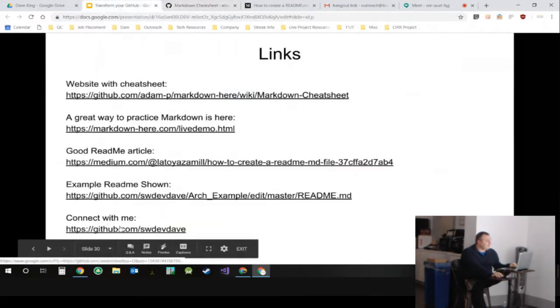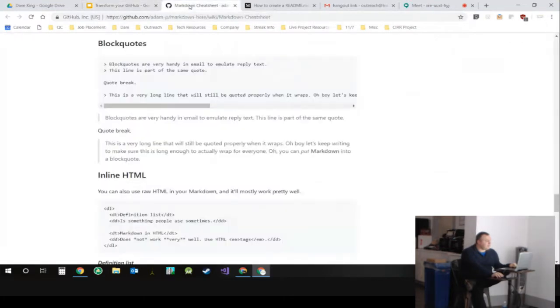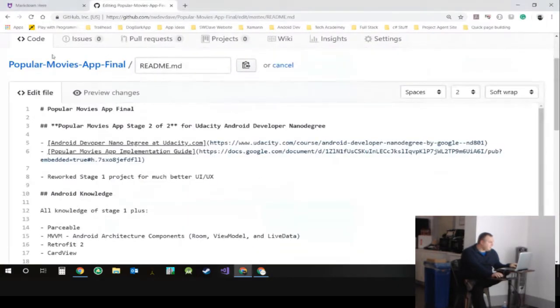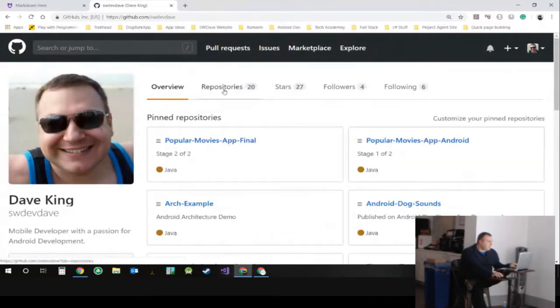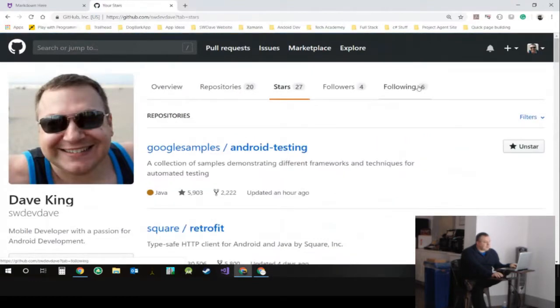I've also included my GitHub in here. One thing I do recommend to everybody, this isn't really in the scope of this, but since we have a little bit of time still, I'm going to cover it. So up top, it's going to show you repositories, stars, followers, and following. This is something I would also make sure you're working on.